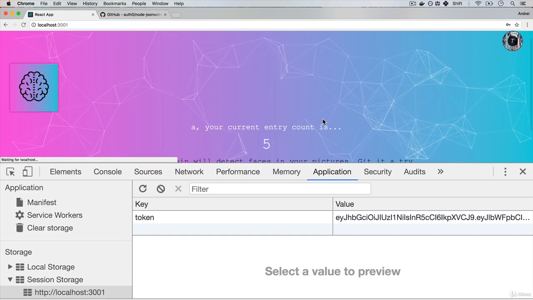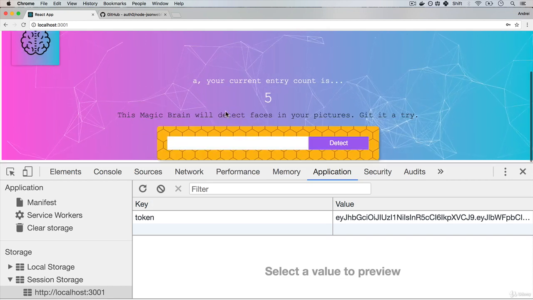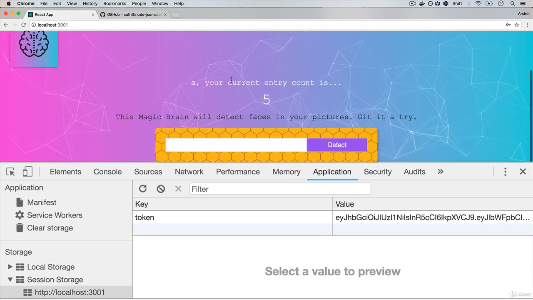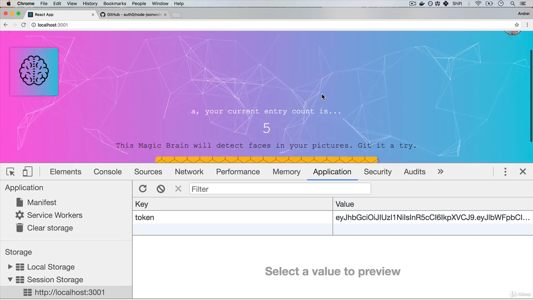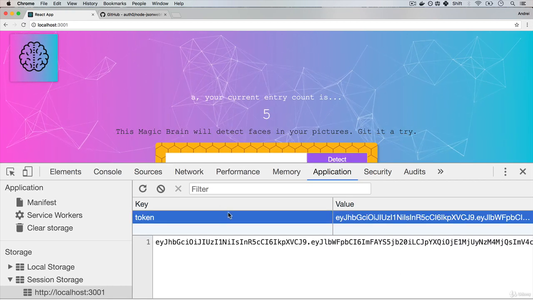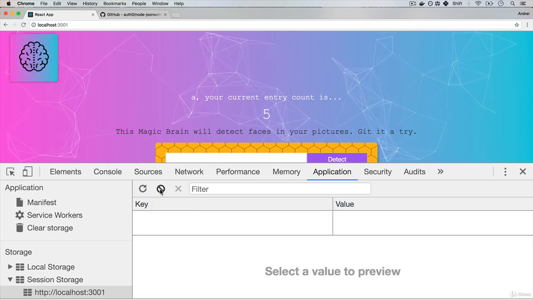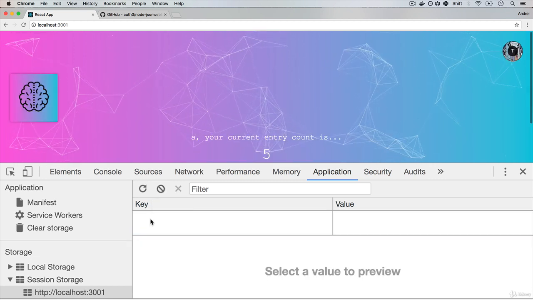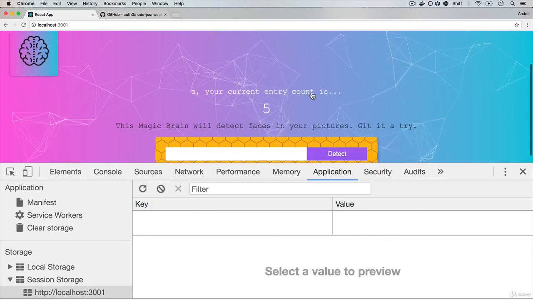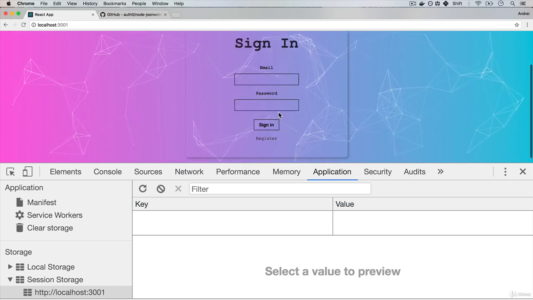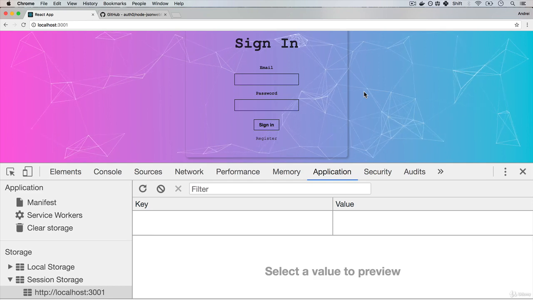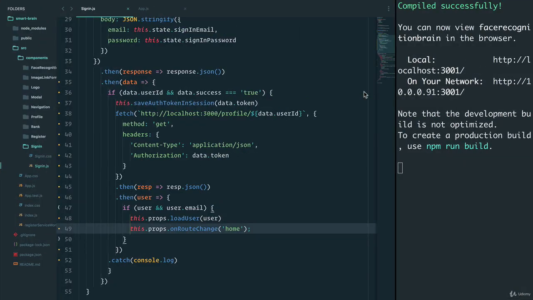Every time I refresh now, look at that. I'm able to immediately grab my user so I don't have to keep signing in. That's very, very nice. But if I ever remove my token or my token gets expired or revoked and I have to refresh, sorry, boss, you cannot access that information. How cool is that?